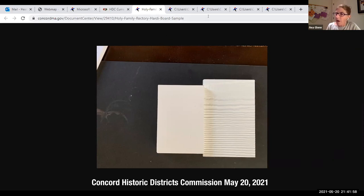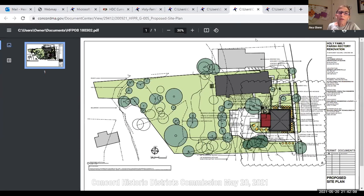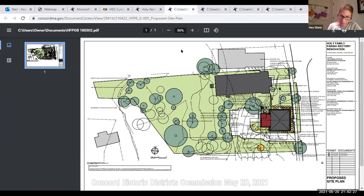The trees I'm super upset about. I know that the pines are problematic. As you remember for this application, one of the things the pines do for this building is they give it scale, they bring it down. We knew the only way you could make this building work was to put the elevator on the outside. It is taller than the actual main part of the building, and the pines were very instrumental in at least giving that scale. If in fact they have been determined to be bona fide need to come down, I'm sorry, one 4-inch maple does not do it for me.